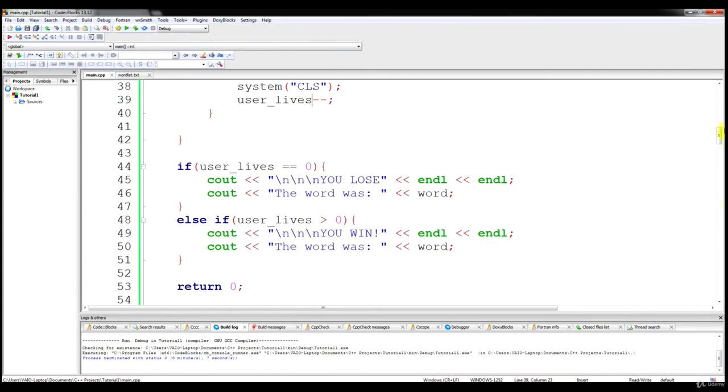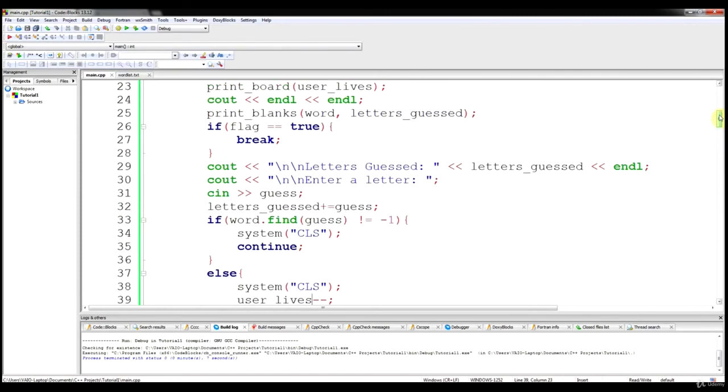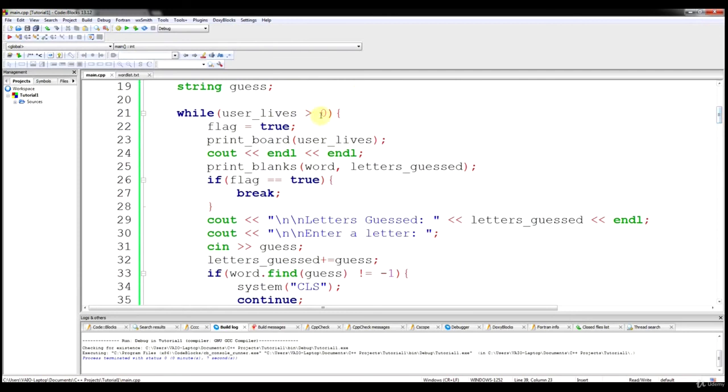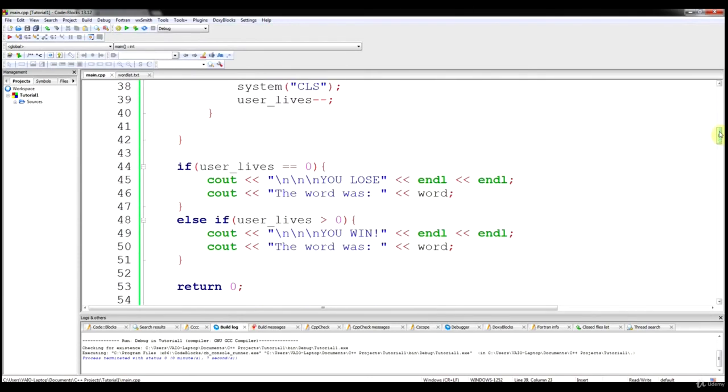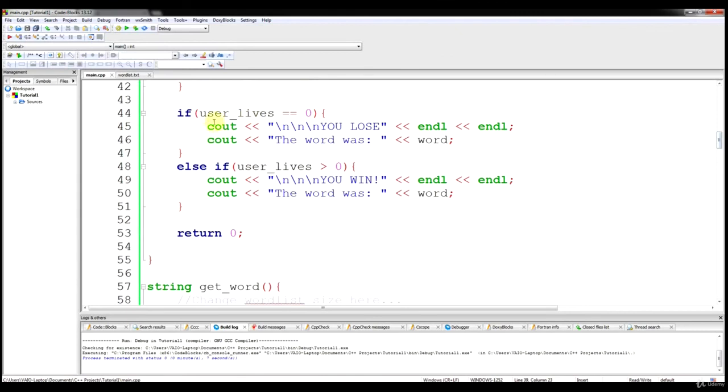And if you recall, our while loop basically said while user lives is greater than 0, keep doing this. But if user lives equals 0, then break out of this function and come down here. And if you come down here after you break out with user lives 0, then you're going to run this code, and it's going to say you lose, the word was, and it'll tell you the word.